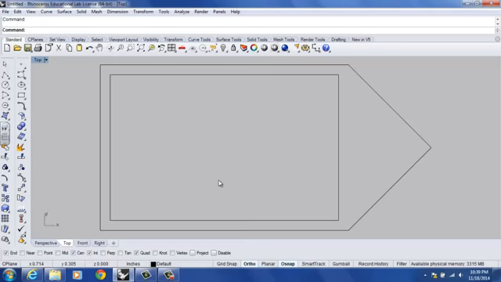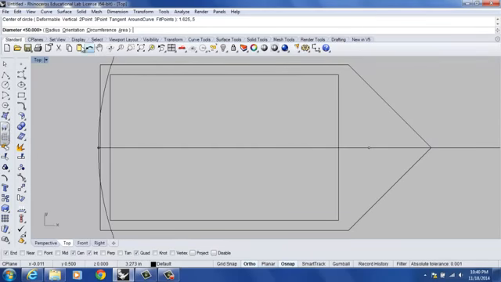And then the next step that we're going to work on is creating a circle. So again, I can type in circle into my command line, circle. It's asking me for the center of the circle, and at this point I'm going to type in 1.625, 0.5.